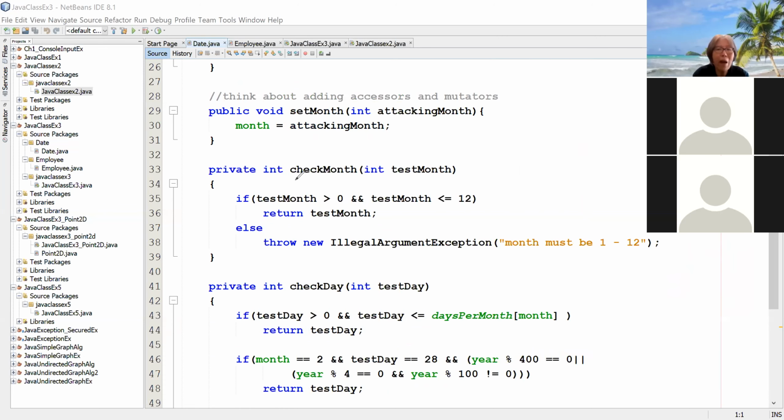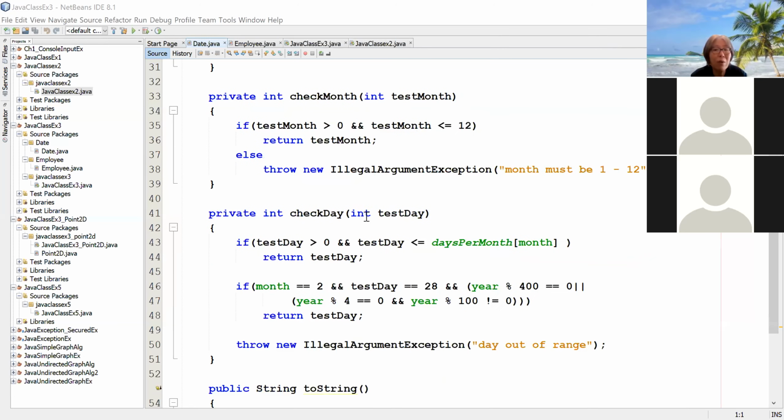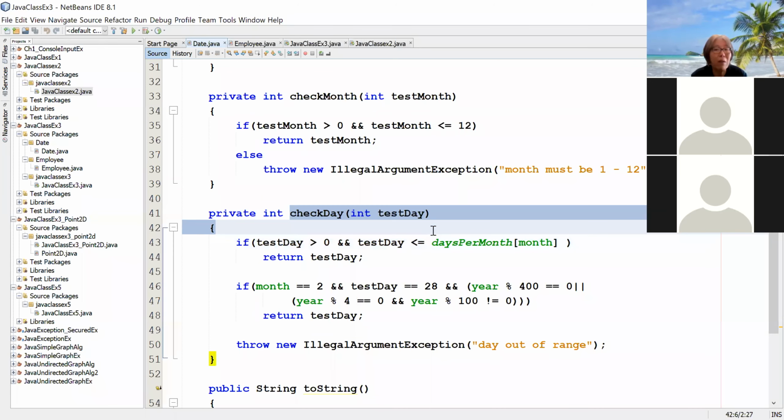Here we have this check month method. In the check month method, if the value is a valid value, you are going to return that value. Otherwise, and don't worry, later on we will learn, you will throw some exception. The same thing for date: you cannot allow it to be any integer value.